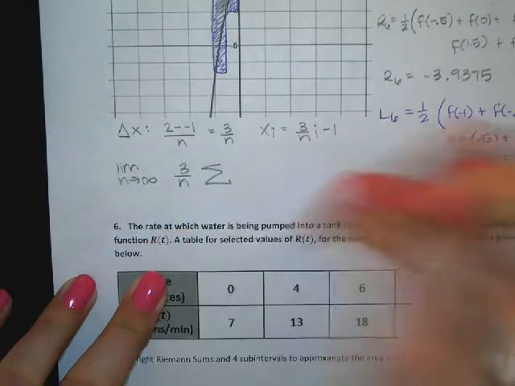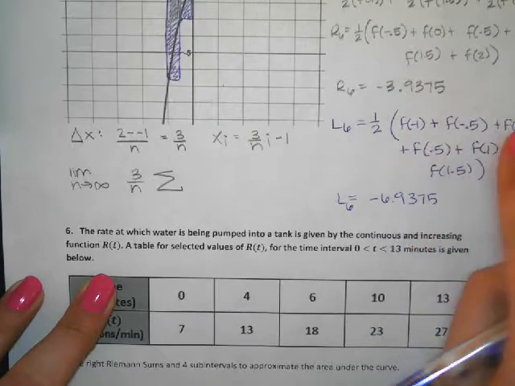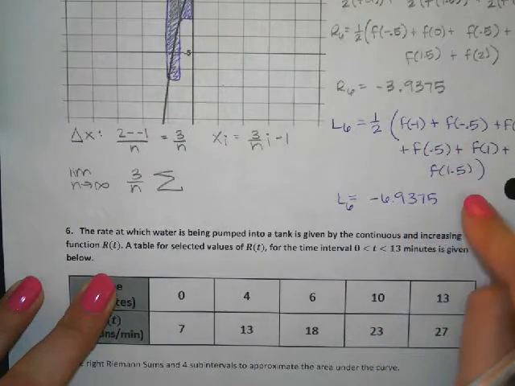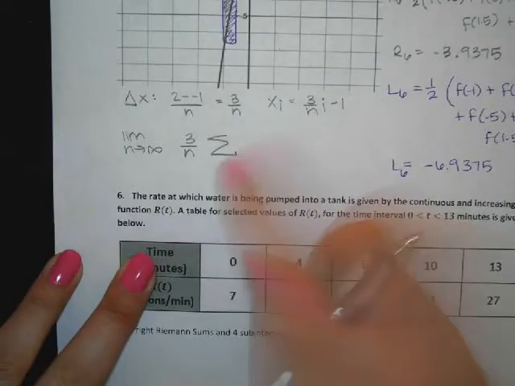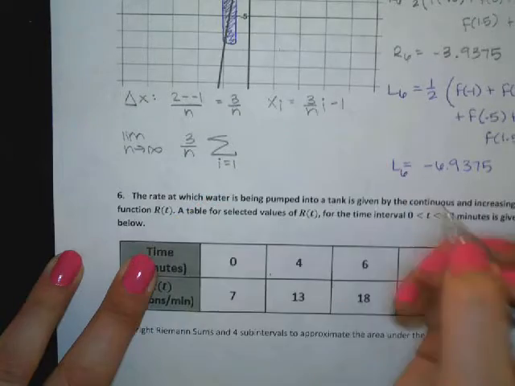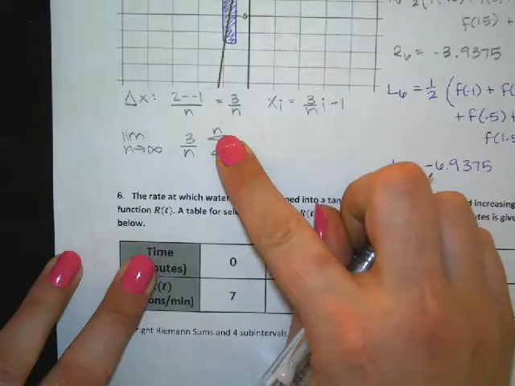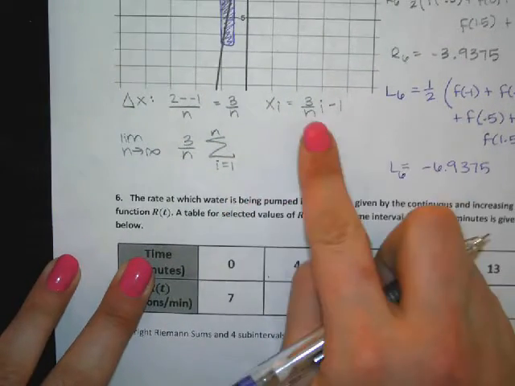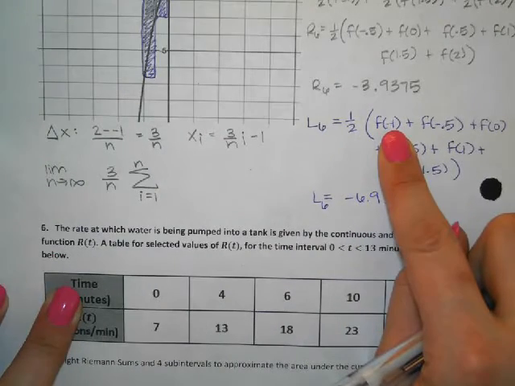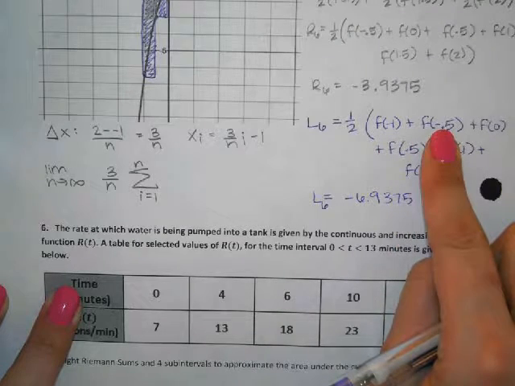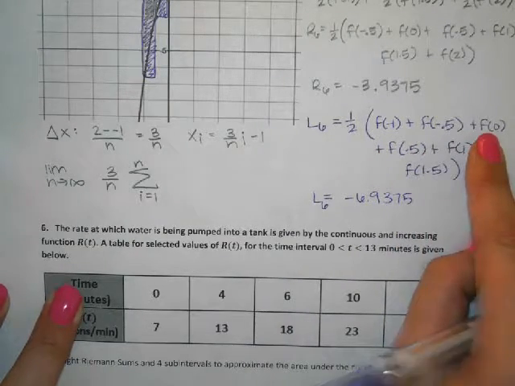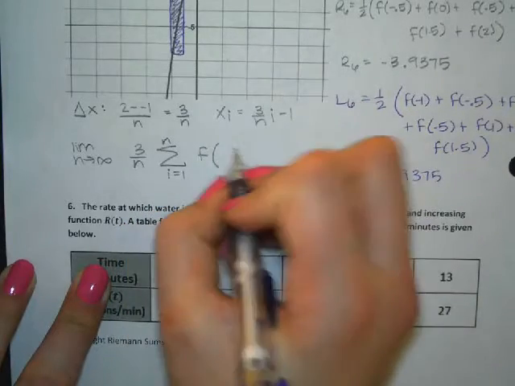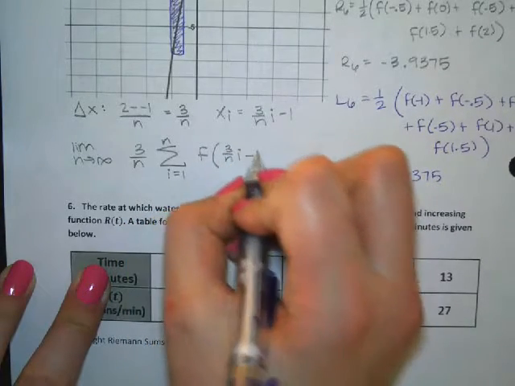And then the summation part is the part where we have all the different heights of the rectangles. They're all different, and we add them all up. So we're using the summation because we're adding up all the different heights. You start off where i is 1, and you go all the way to however many rectangles you have. And then we have the function being evaluated at that number. We had the function evaluated at negative 1, the function evaluated at negative 0.5, the function evaluated at 0. So we're going to say the function evaluated at 3 over n i minus 1.